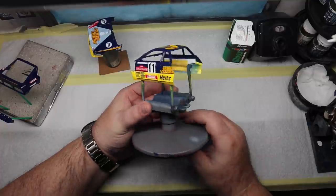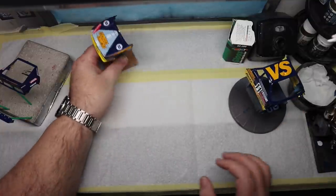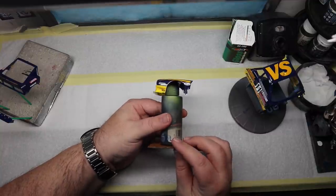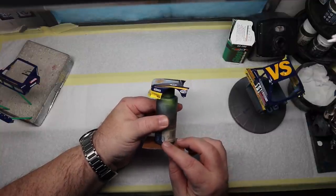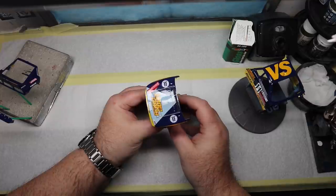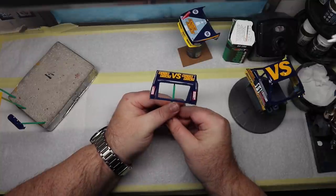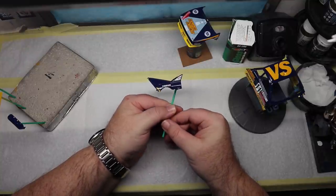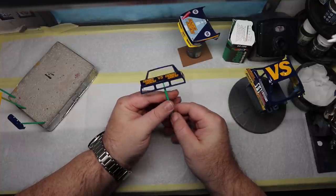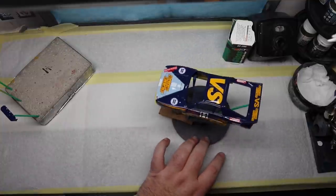You'll notice a lot of people are going to comment, oh, it looks very toy-like, it's a bit thick. I always put my 2Ks down a little bit thicker than needed. I like to have plenty of material to work with when I'm flattening it, because there's nothing more worrying than burning through, because if you burn through the 2K, you've got to redo it. And that's a lot of prep, a lot of mucking around, and you're making it ultimately thicker than it even is now. So I'd rather add a little bit more in the 2K process and have more to work with. So I can sand a bit, check it, sand a bit, check it, and so on and so forth. That's how I work. So it looks a bit thick, bear with me. It will look a lot better once we get it all polished up.